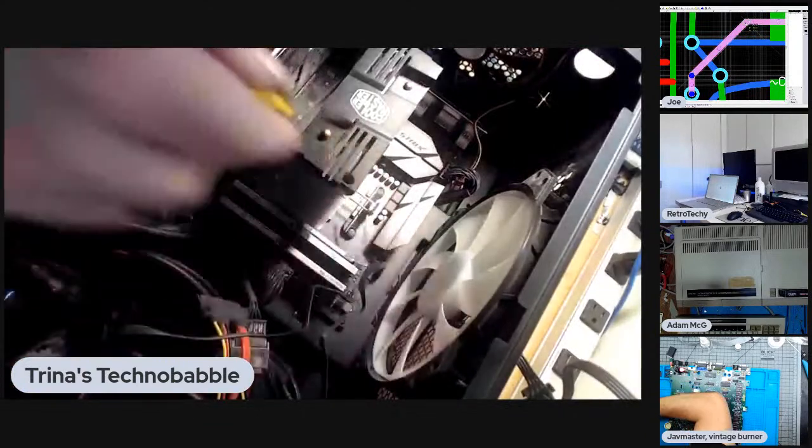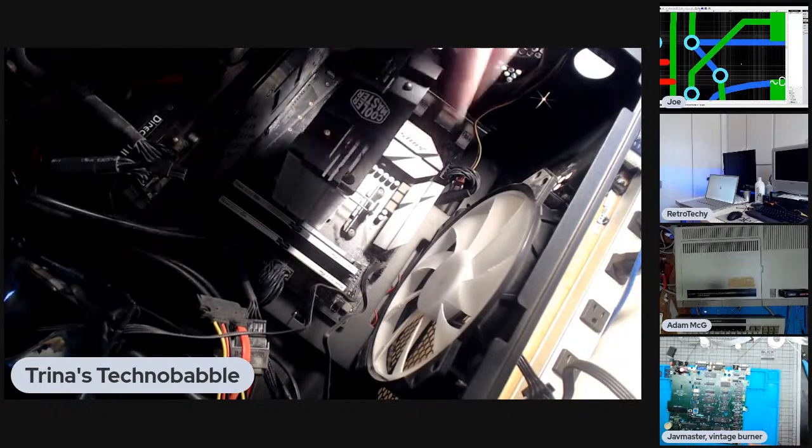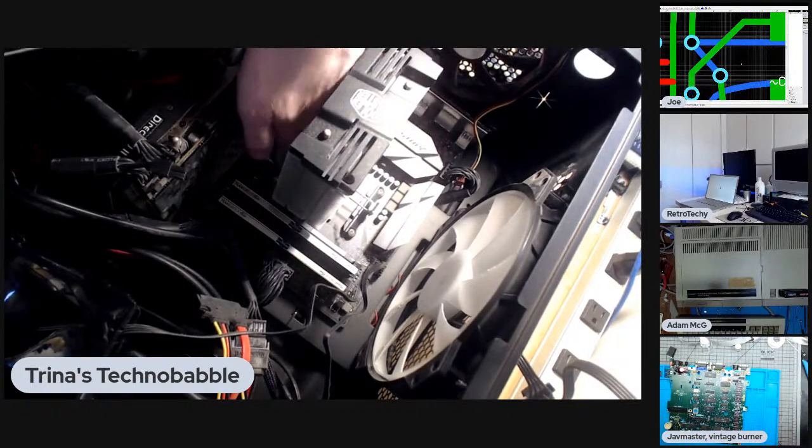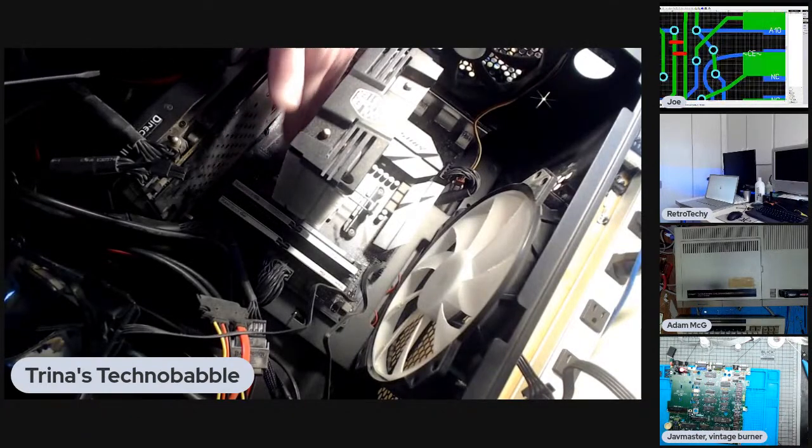Okay, so how do you get these things out? What the hell is that noise? Is that your washer? That's my Daisy Wheel printer, and it's decided to be crazy.